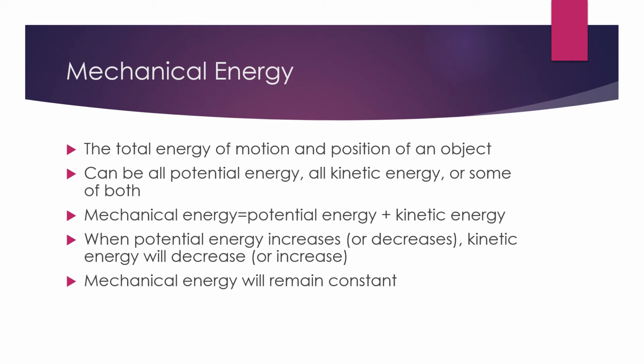One thing with this is that there is a bit of a trade-off. So as potential energy increases, kinetic energy will decrease, and then vice versa. So as something starts to move, its potential energy goes down because it's now moving, but that means its kinetic energy goes up because it's moving. And then same thing, if something slows down to a stop, its potential energy goes back up, but its kinetic energy is going to go down because it's no longer moving. But no matter what, please, please, please remember that mechanical energy is going to stay constant.